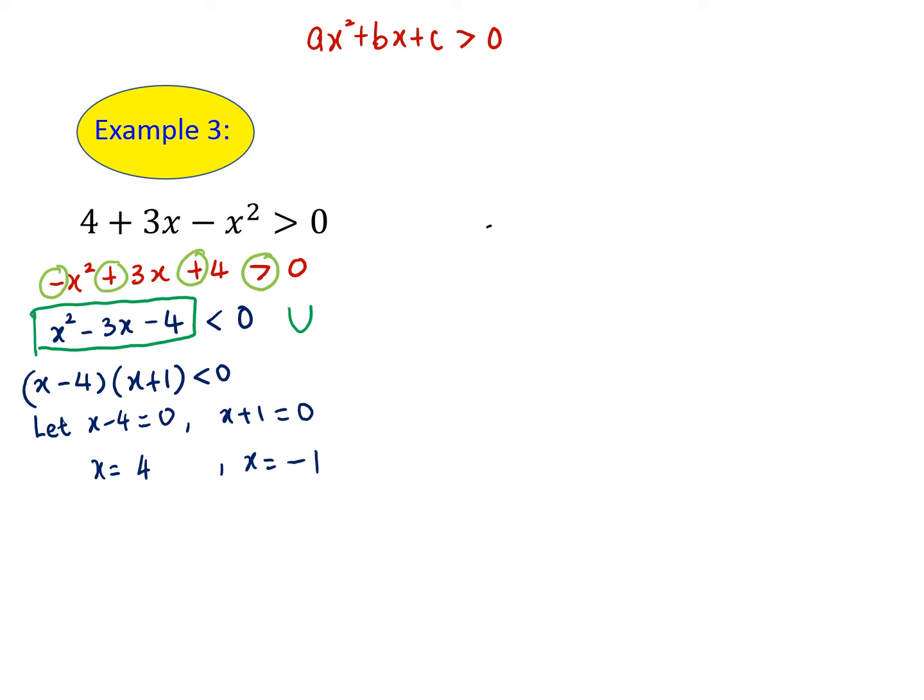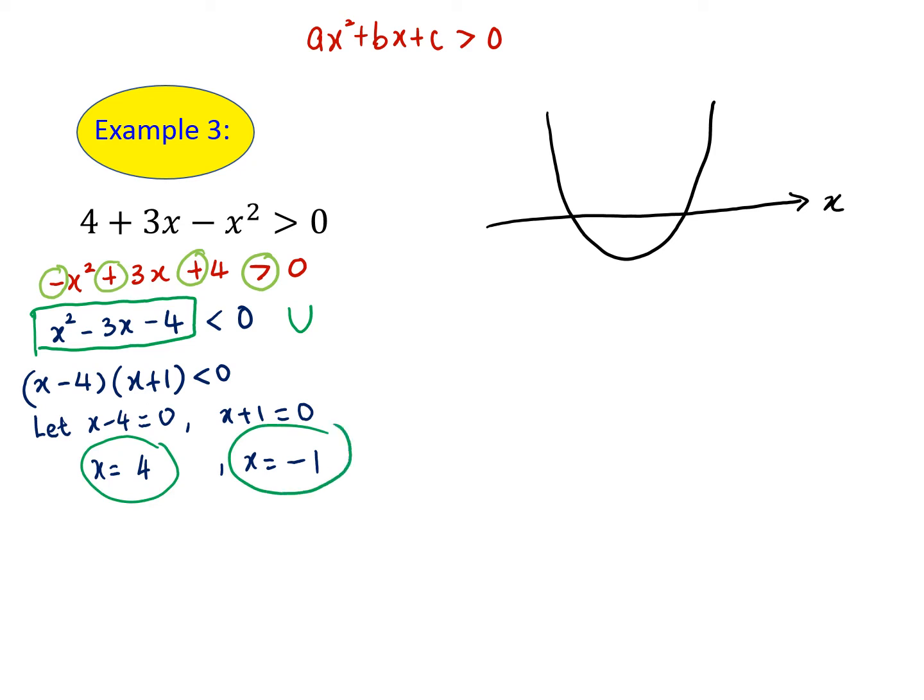So this time I can draw my graph, x-axis. My graph will smile. Then over here, it will cut the x-axis at 2 points. That is x equals to 4 and x equals to -1. Smaller number on the left, -1 and 4. Now we will check these 2 points, whether they are closed or open. So look at your latest inequality. The latest inequality here is less than. There is no equality symbol. So this means that my 2 points are open. So I will draw open points here. Okay, I have 2 open points here.